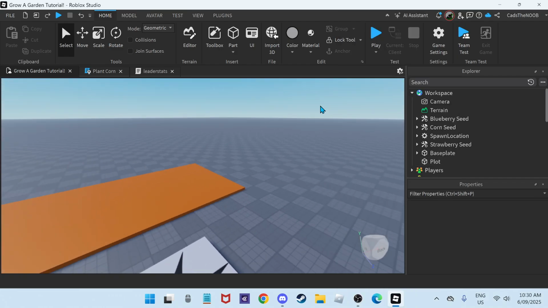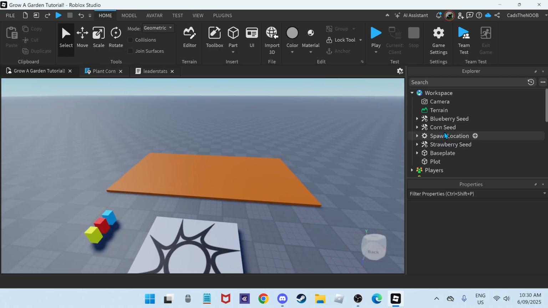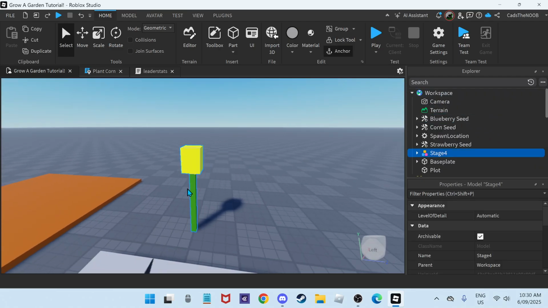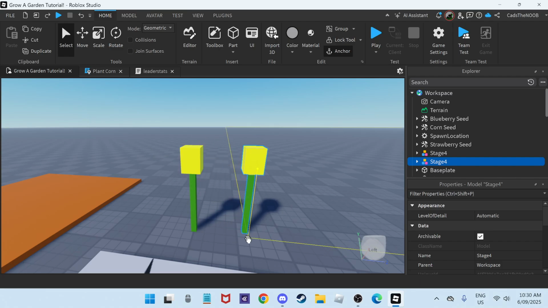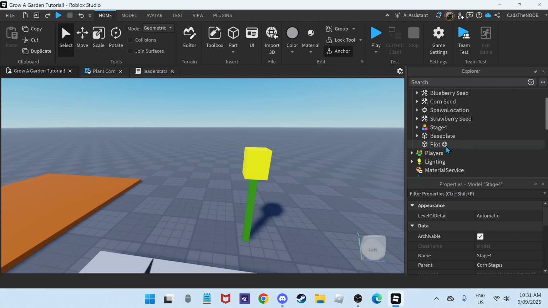So what we need to do first is a couple of things. Go into corn stages. I'm going to take the stage 4 out, just duplicate it. Okay, just like that, and then put this back there. And this is going to act as our tool.